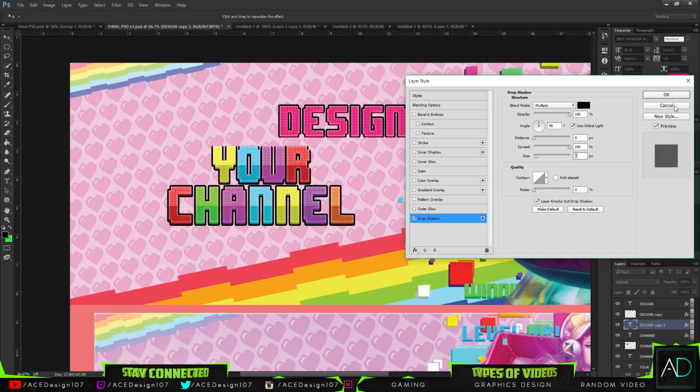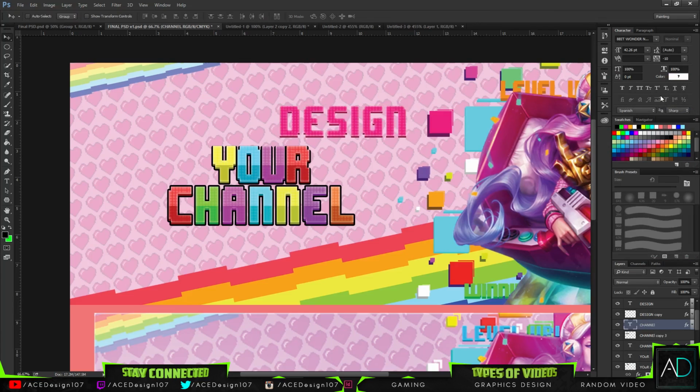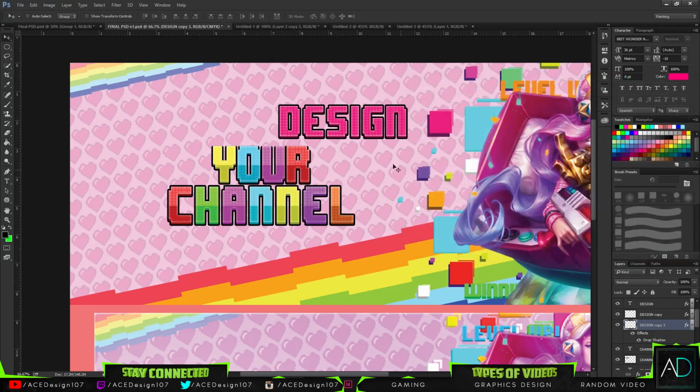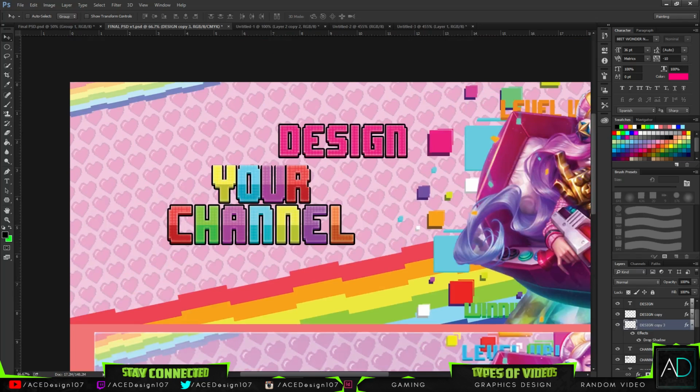But you can see that it is still not going all the way around our shadow, so we have a problem here. So the way that I did it was, I got these two text layers that I have, I press Ctrl J, press Ctrl E, that's going to merge those together. Then when I go to right click, go to the blending options, make a drop shadow, it makes one overall. And then when I go to the size, mess it around, do like 6 pixels like that, then we have something like this. And we can fill in all the gaps with our rectangular marquee tool. That won't take too long.